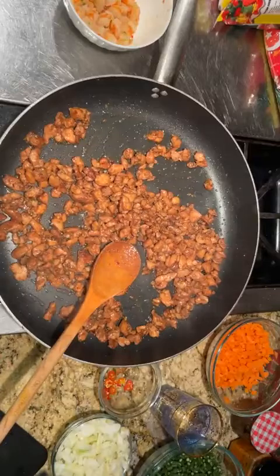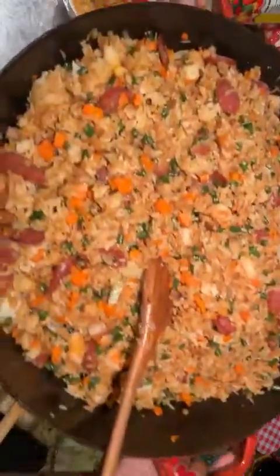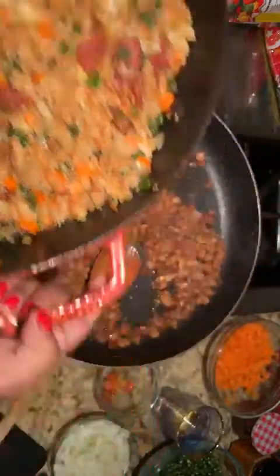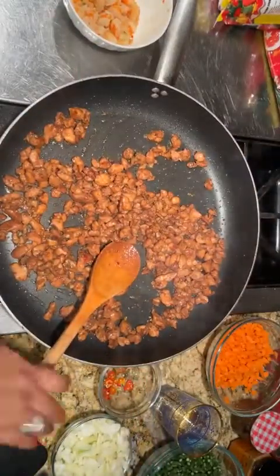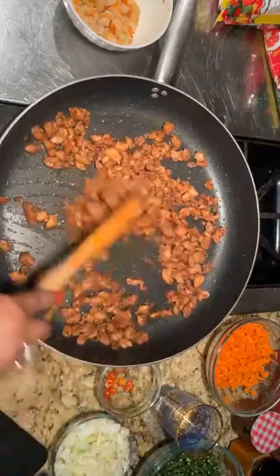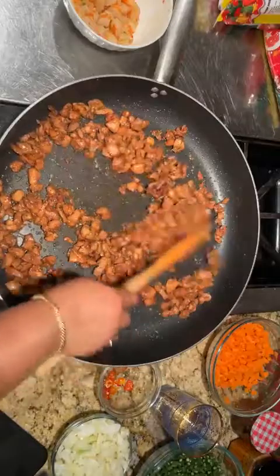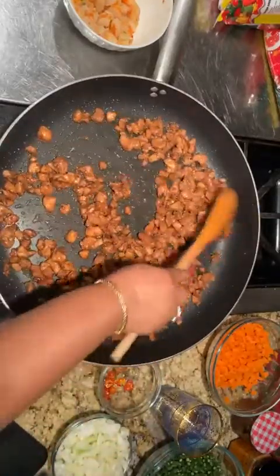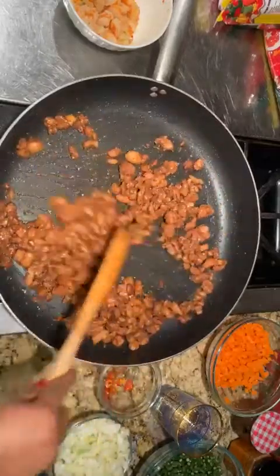So I made fried rice before, for those of you who missed it. I'll bring it over back. Here's our beautiful fried rice. That's probably enough to feed about 20 people. But I made enough so that the family can take some home and I wouldn't have to cook tomorrow. Right, so I'm going to be sharing.